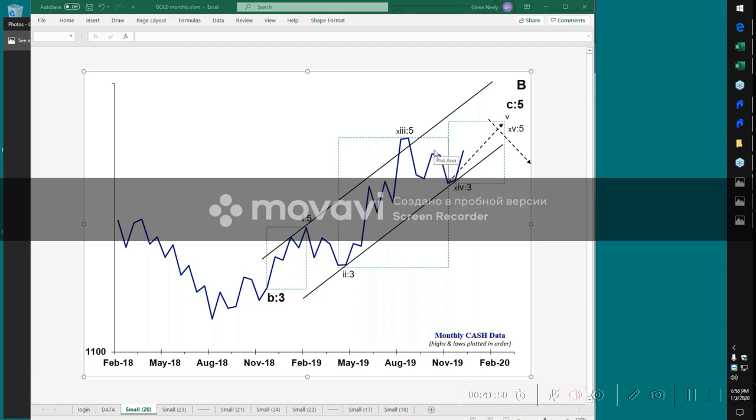Well, because when a pattern's over, it has to be a triangle ending in a 3, or a zigzag, and a flat ends with a 5. So if you only have 3 segments and you get a violent counter trend move, then this has to be a 5-wave move because you only have 3 segments and it's either a flat or a zigzag, and either way it's going to be a 5-wave move because that's the only possible structure that would explain this. So a 3-segment pattern always has to end with a 5-wave move.